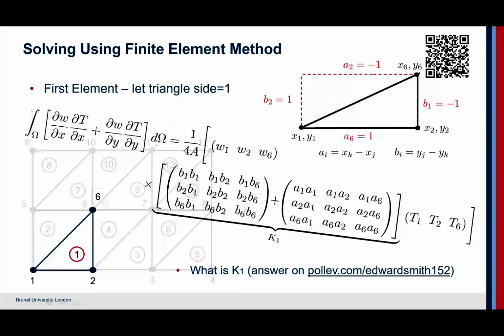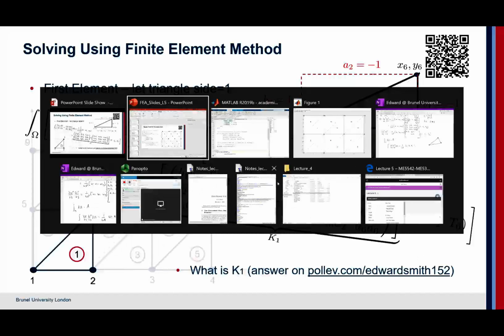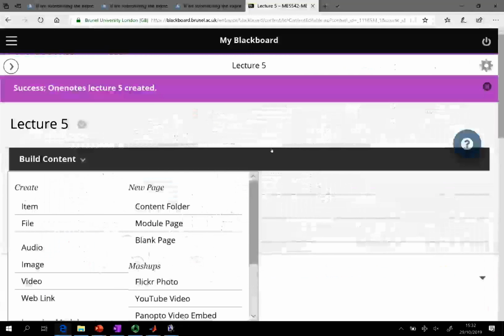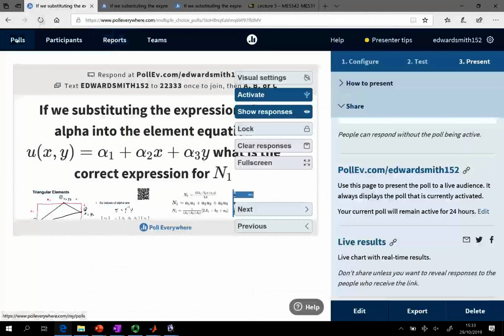So, for the next maybe 8 or 9 minutes, go through and substitute those values into this matrix, just to see what form you get. The idea here is to use the expressions here and have a look at the form of K1 you get, just to understand the process of substituting in for this expression. I want you to understand that because we've chosen a particular simple triangle of this form, it's made it simpler. So a lot of these expressions will disappear in these matrices, and you end up with a simpler matrix. For the more general case, these will be more complicated. And again, it will be on Poll Everywhere. You can add an answer to that.